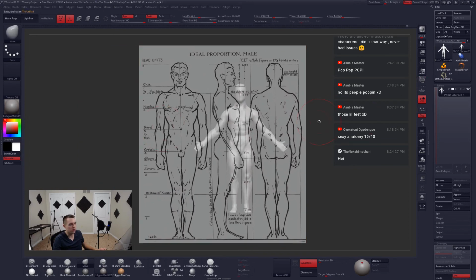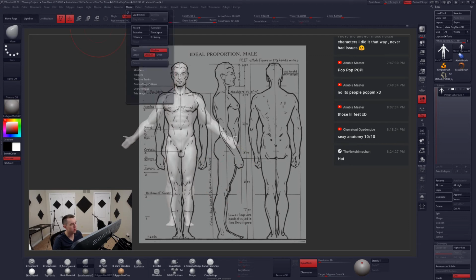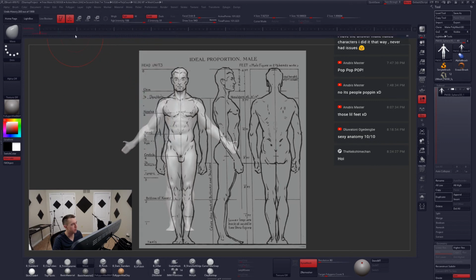We'll turn off perspective here. Our arms are not dying at our sides. So we'll be playing with this guy. He's also in a slightly different pose. From here, what I would do is go into Movie, Timeline, Show. Click on our timeline.